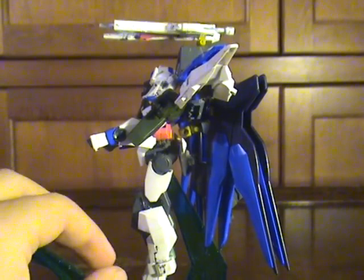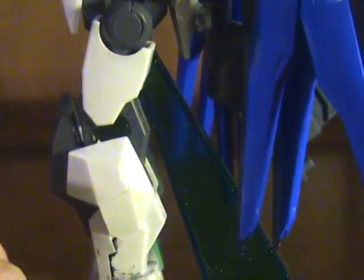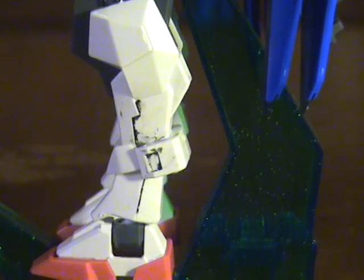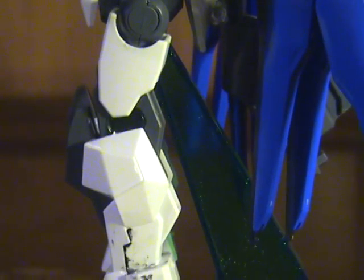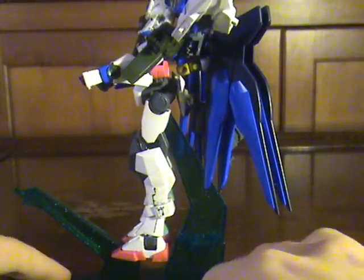Oh, and did I ever show you guys my mistake? I bought this really terrible Gundam marker. And I mean, look how bad that panel lining is. It's terrible. I gotta clean that up or repaint over it. Thank God I got new skull white. Those things always dried up.